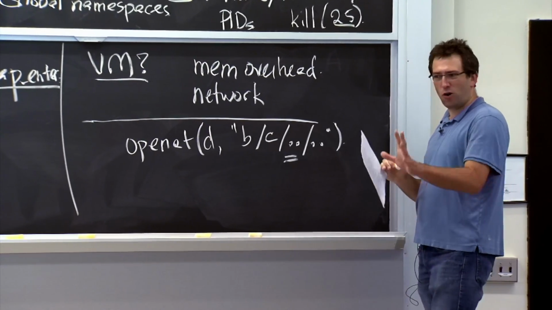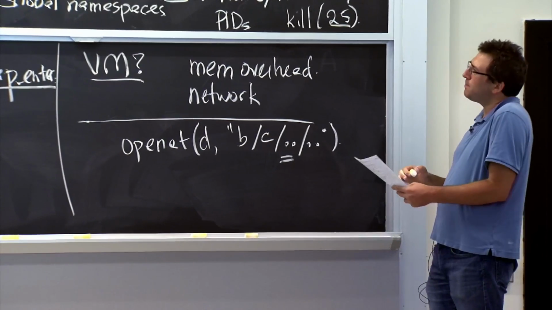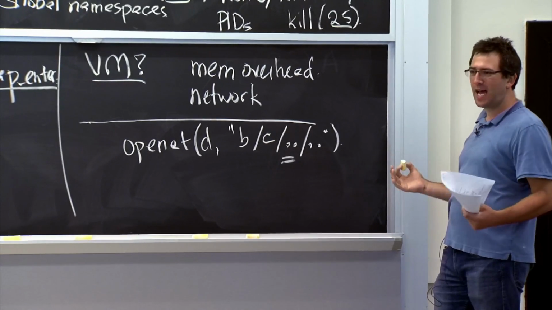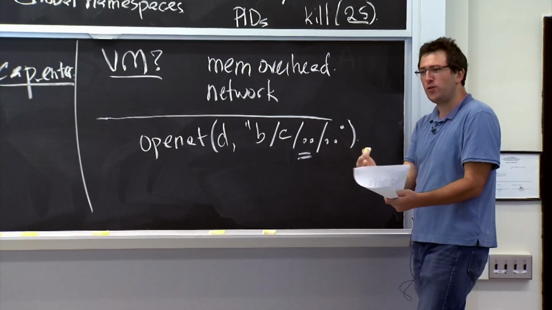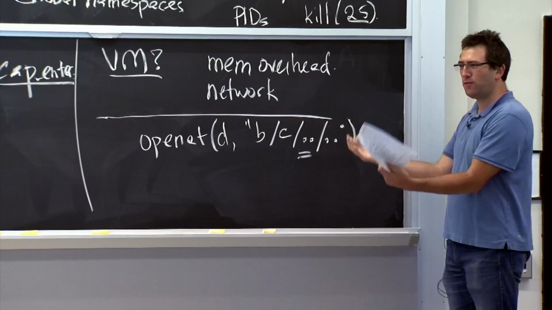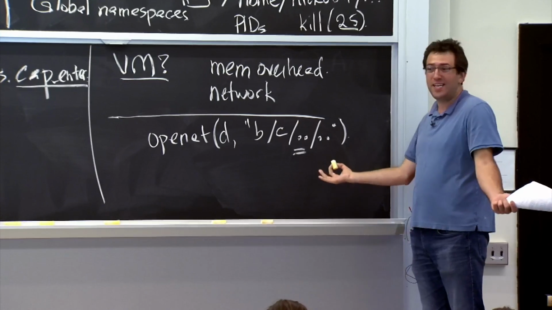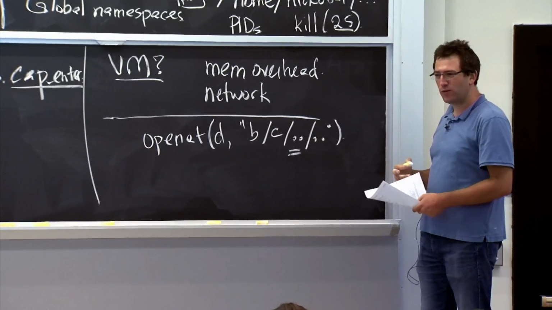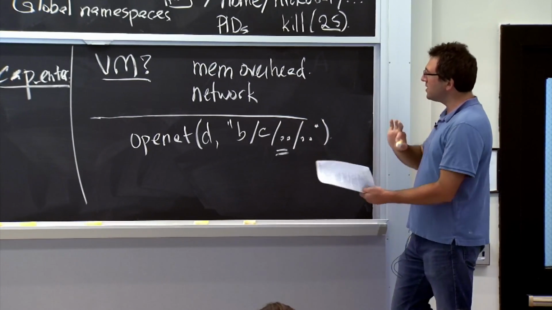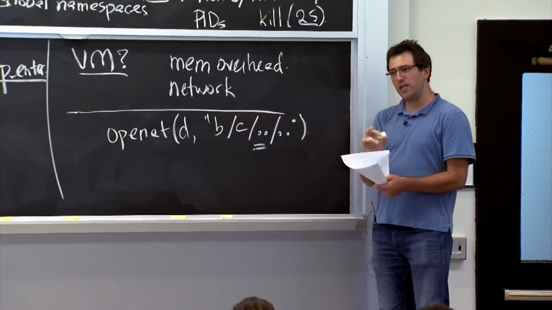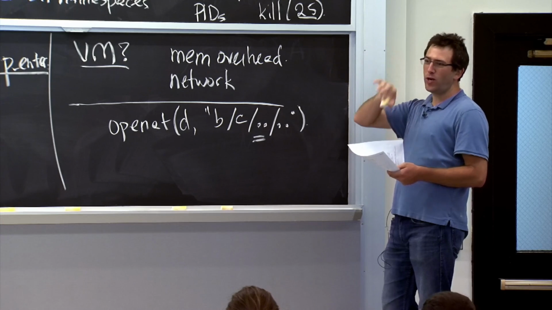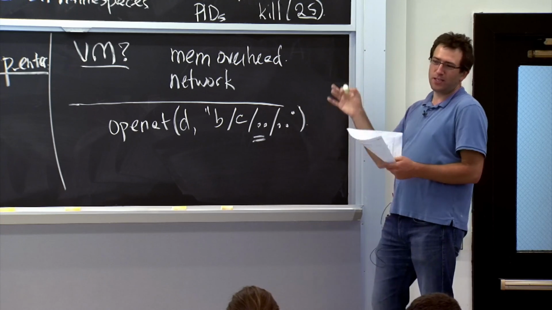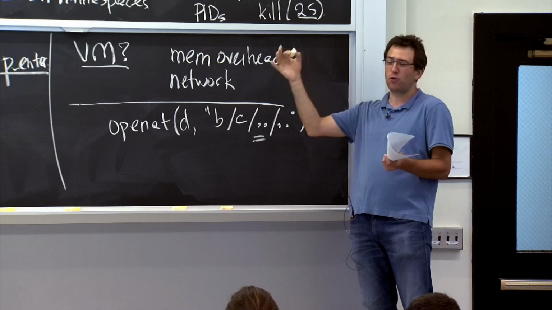So that's a little bit of an awkward thing. I absolutely agree. And this is part of the reason why I think capabilities haven't completely subsumed everything in the security world, is because they are kind of awkward to use, because the guy that gives you all the privileges has to know exactly what things you're going to need, like these connections to backend servers. So at some level, maybe this is not such a huge problem in OKWS, because the launcher daemon has to read a config file that's going to pass the token to the service in the first place. So maybe the token is going to contain the host and port number to which you connect.